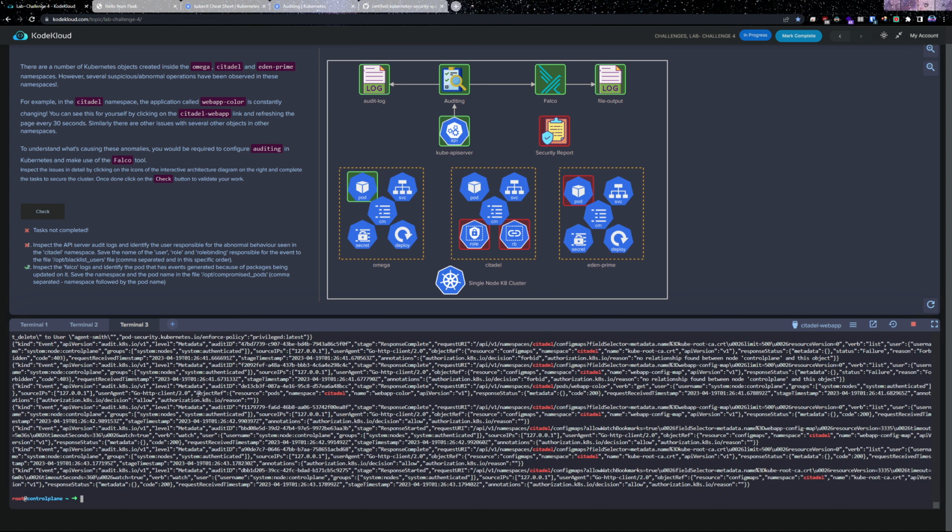Actually, the purpose of this task is to identify the user responsible for the abnormal behavior. This audit log records all the requests made to the Kubernetes API server, including the user, request type, resource, and so on.